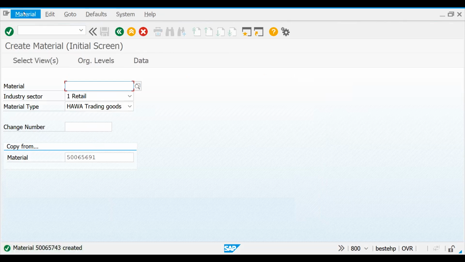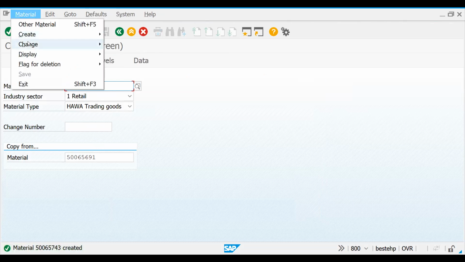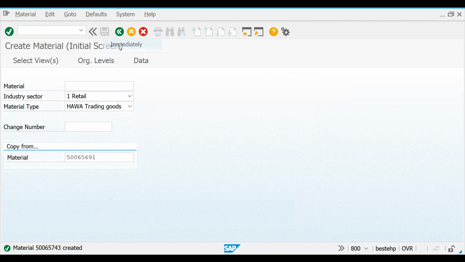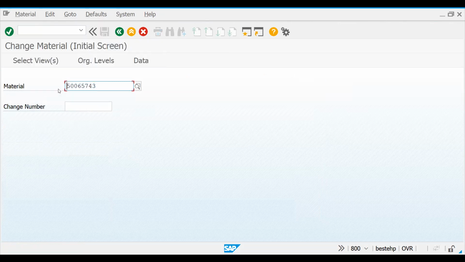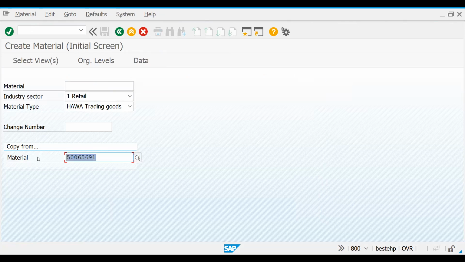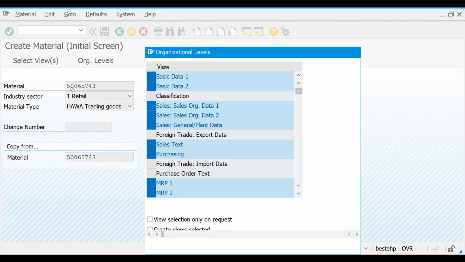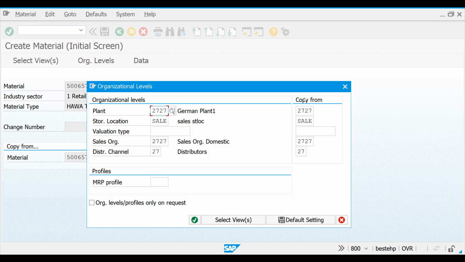Okay. So let's go to change mode. Let's extend this plant for your receiving also. How you can do it in a similar way, you come here. So this is supplying, we have already created this material.